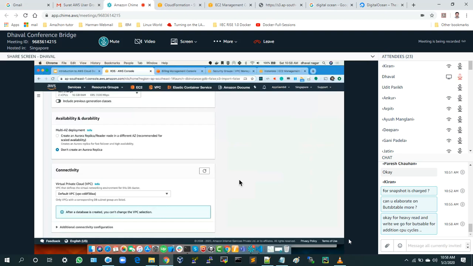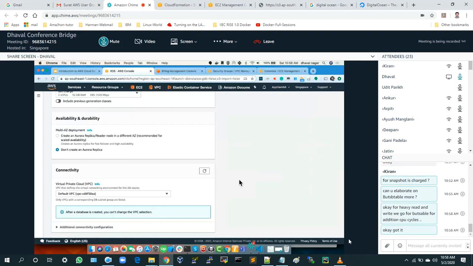A database is divided into two parts: the compute node, which does the query projections and execution and all those things, and read-write, which is coming from the disk. So IOPS is dependent on the disk, and CPU credits are dependent on the compute. Those are two separate things. And just for example purposes, I used the example of IOPS.